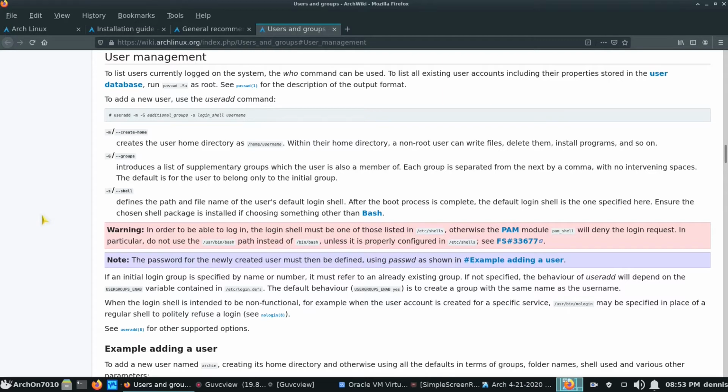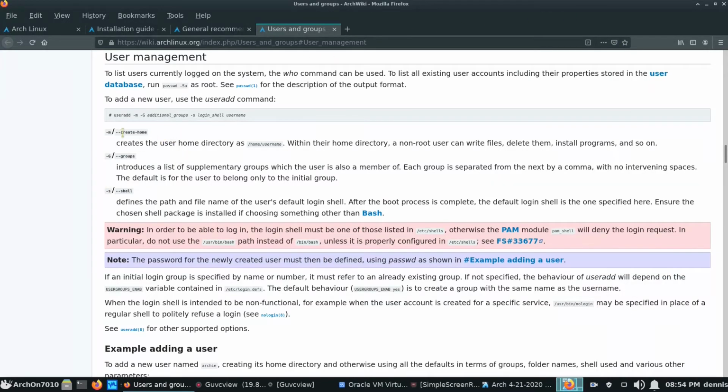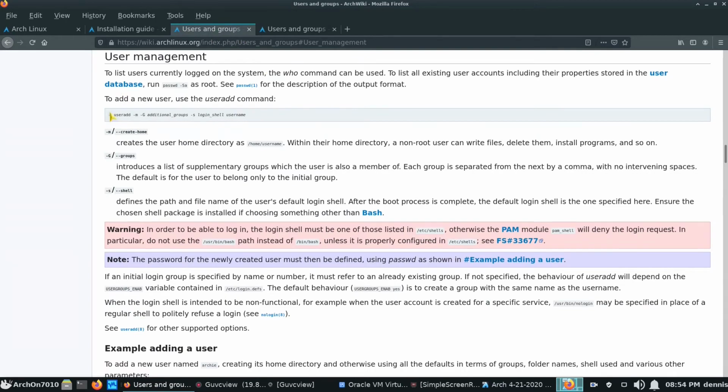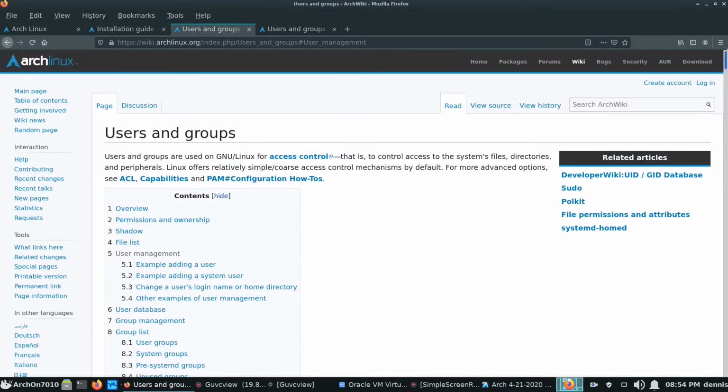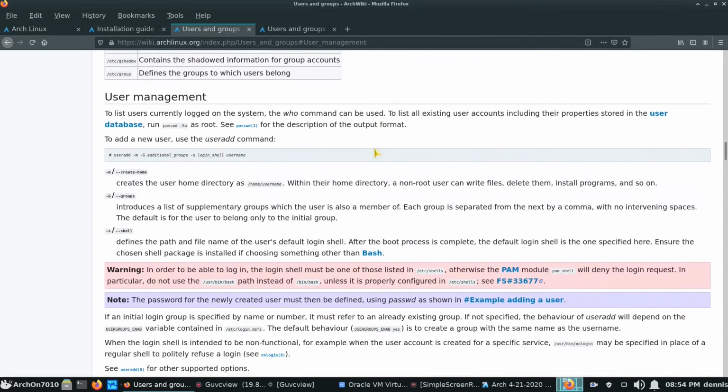And I've seen, I'm going to say probably 10 different ways online, on the internet and YouTube. Well, today, I'm not looking at this thing 10 years ago. I'm looking at it right now, today, when I'm right here under general recommendations, and when it talks about user groups, you click on that, it opens you directly at, don't go to the top of the page, it comes right down here to user management. That's the right way to add yourself as a user, right here.